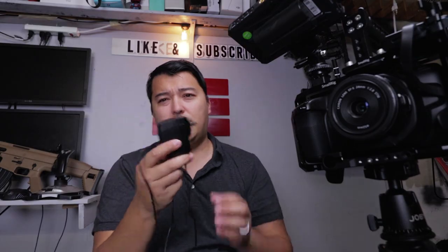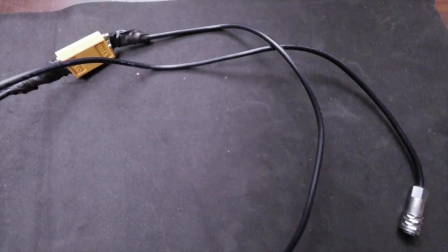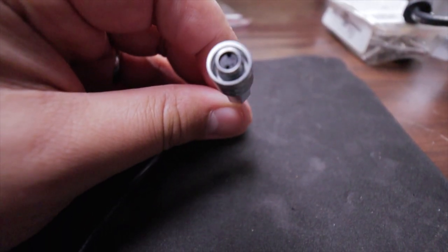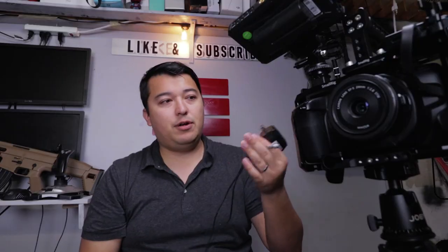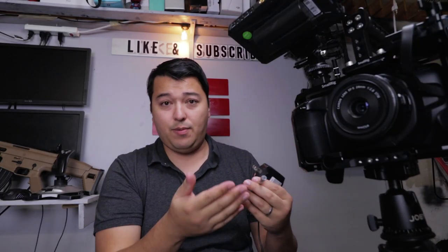So this is the stock charger that came with the Blackmagic Pocket Cinema 4K, and this is the Weipu connector that comes out on the other side. This is a 2-pin male connector, and this pretty much will plug into a wall outlet and connect to your camera, and you can charge it on the fly with the battery inside.